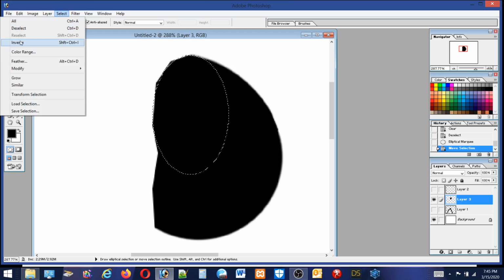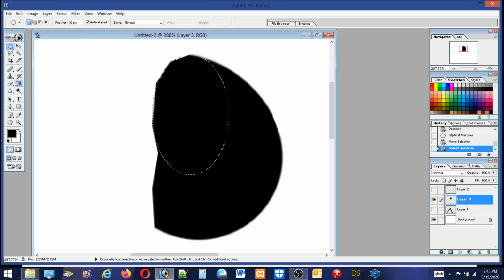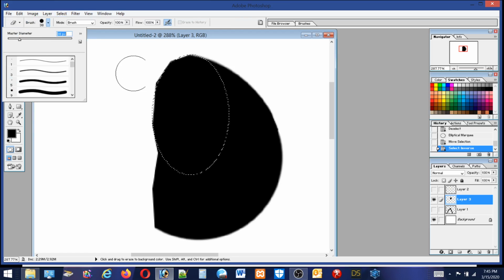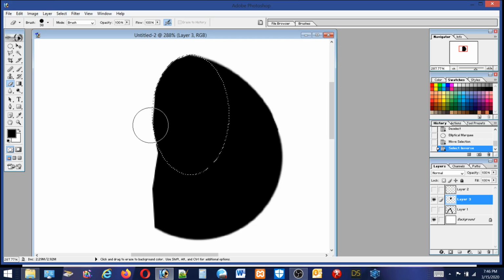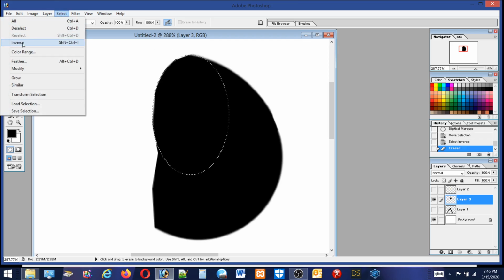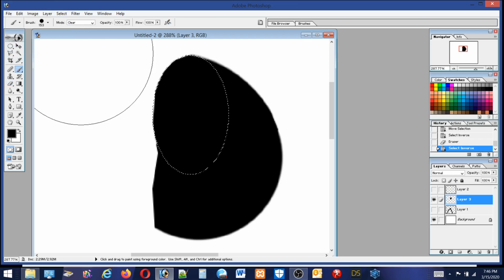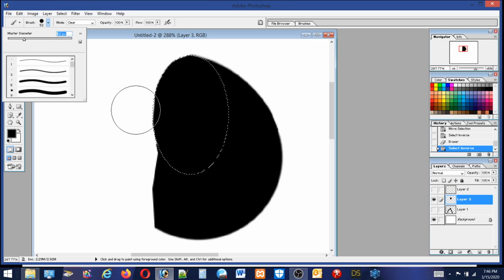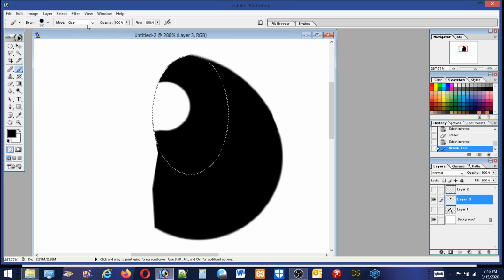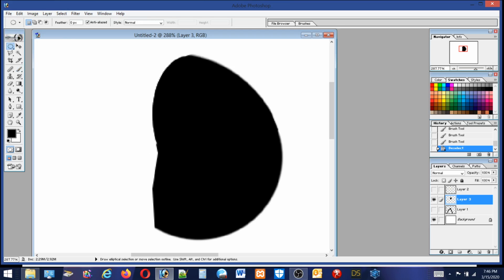Then select inverse, trim these corners off. Smaller brush. And then select inverse again and fill in this area. Oops, that was eraser. And this. This is one side.